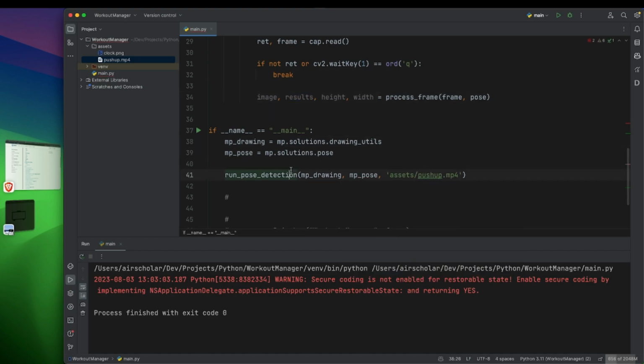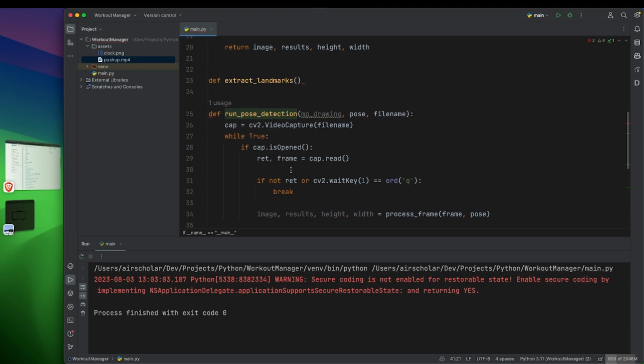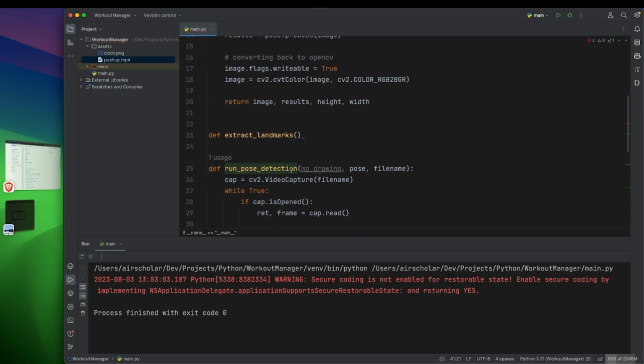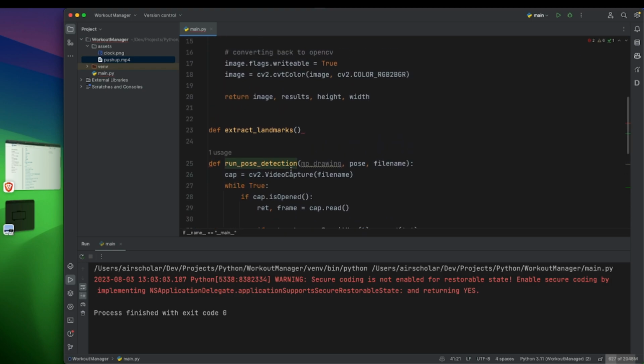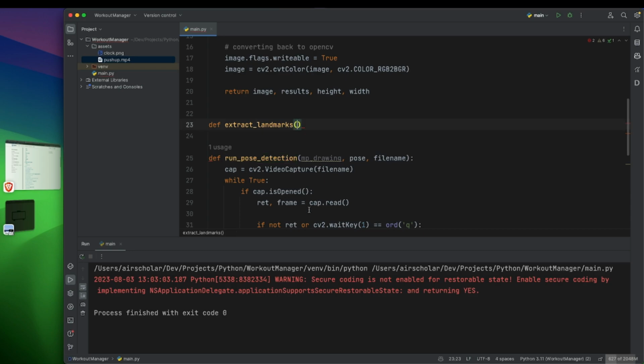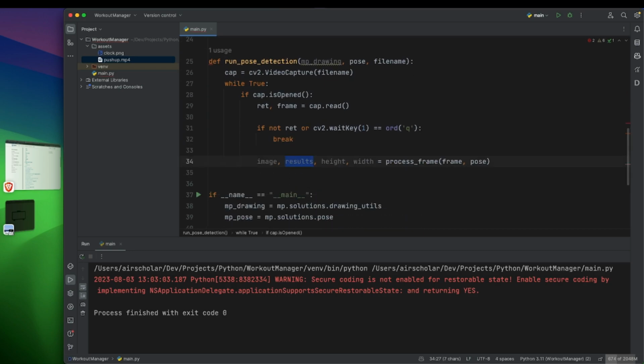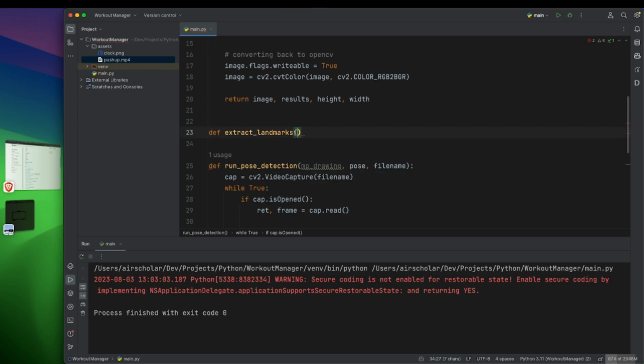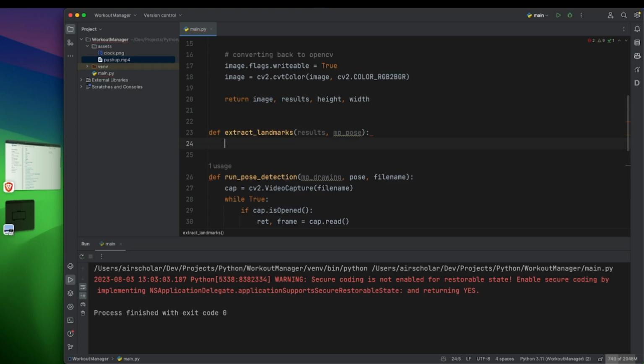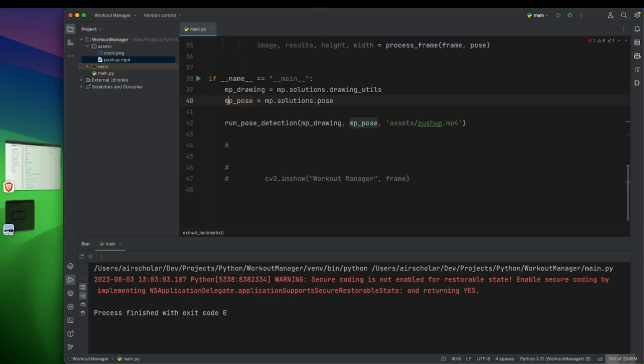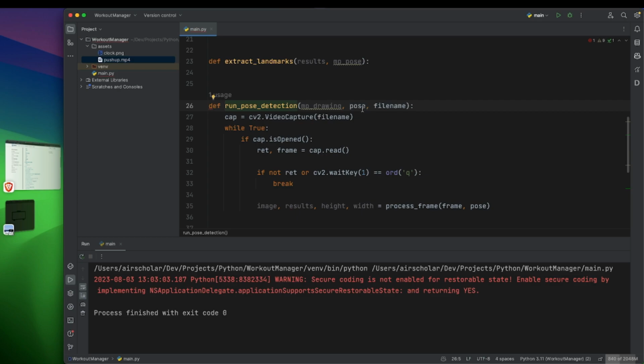Then we need mp_pose, which is this, that we pass in here.